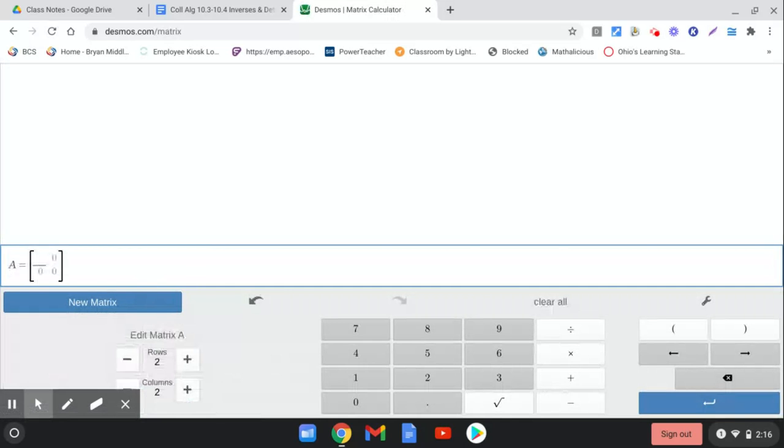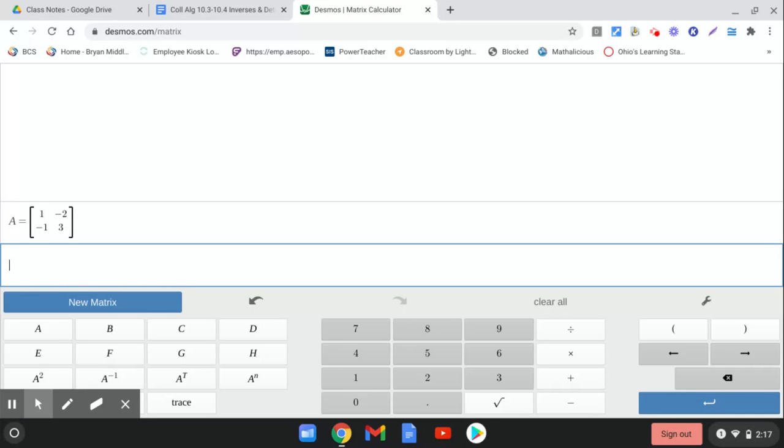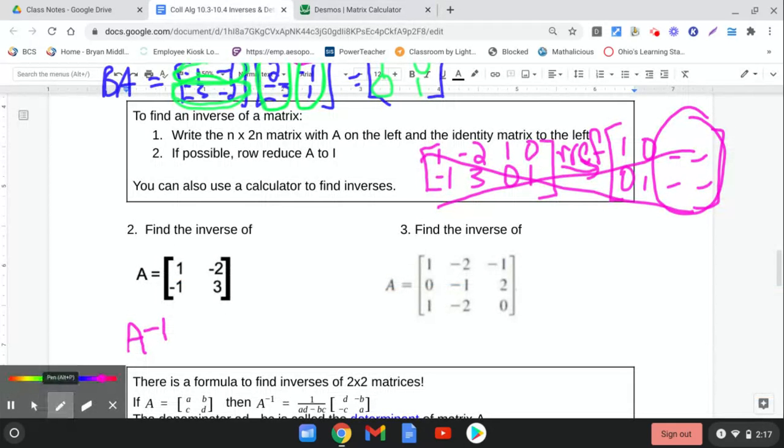And we're going to do a new matrix. It is 2 by 2, so that's great. And matrix A was 1, what else was it, -2, -1, 3. So we just hit enter and we have stored that. And then the keystroke is a little bit different here. You want to do A, and then down here, there's that A to the -1. That's right there that I picked. I didn't mean to press it multiple times. So that's what it should look like. And then over here on the right is your answer. So 3, 2, 1, 1. So A inverse over here is 3, 2, 1.